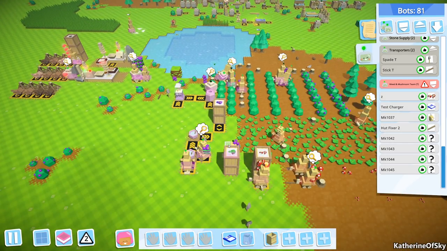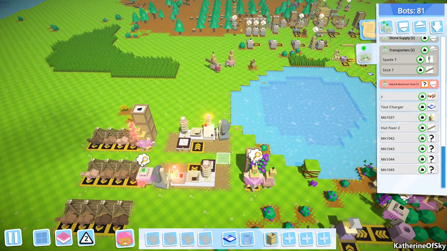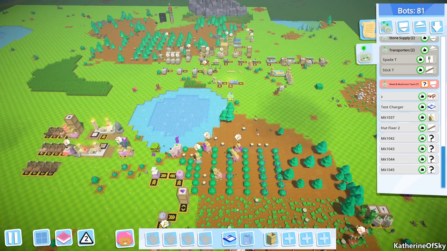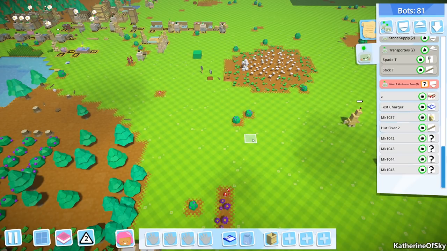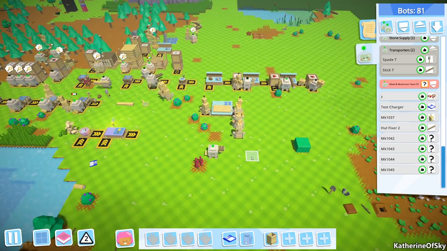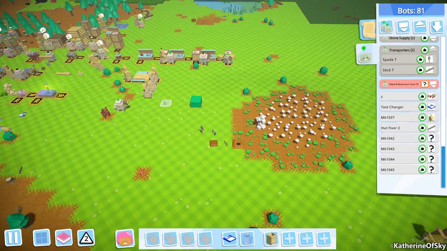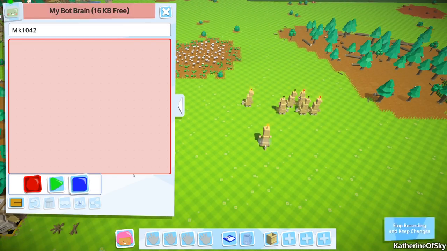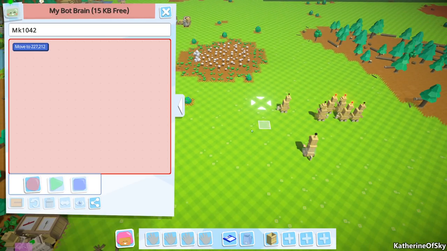So yeah, a couple of people yesterday in the stream chat were talking about how to charge your bots easily. So we don't have any undischarged. Oh yes we do, we have them here. Okay, great. So what we're gonna do, oh, we could actually just use a test charger bot. Okay, well, if you don't have a test charger bot, the way you can teach them is just grab one and say go here and then walk up to a discharged bot.